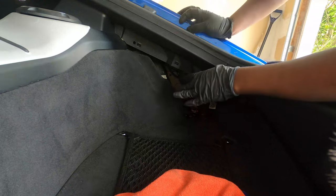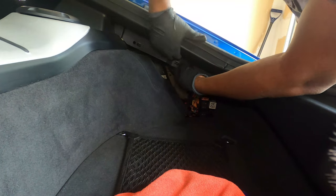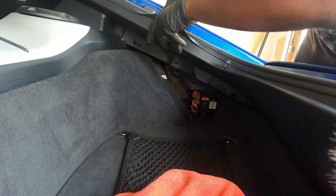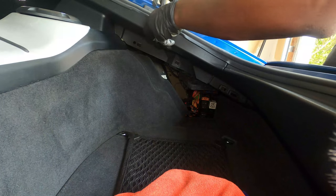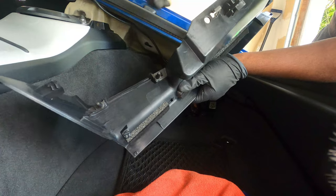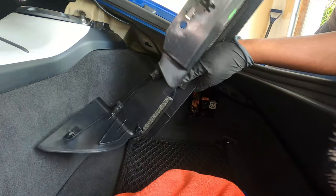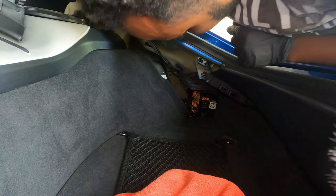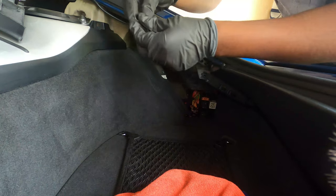The second thing you want to do is remove this second cover — it's all one piece. You want to remove it going from here all the way to here. Now that you've removed that first cover, put your hands here and start pulling this one — it's only held by clips. Start prying from the top and pull. There you go, and it is out. Make sure that when you remove these little clips you keep them — there are supposed to be three of them: one, two, and one right here. As you can see, this one is not in there, so I have to look for it inside the hole. And there it is. Always make sure you keep those in check.